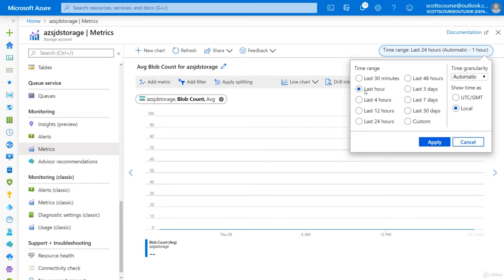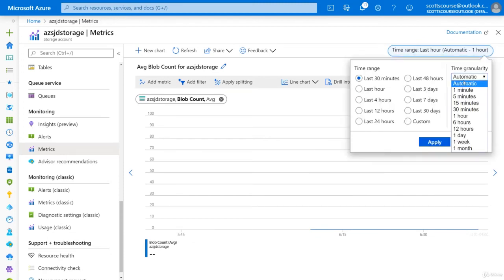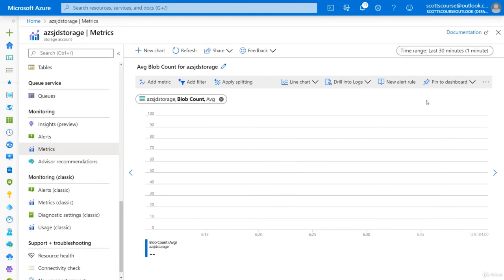If we were to go up to the top right here and change the graph from a 24-hour view to a 1 hour view, again, it's a 1 hour aggregation. I can basically change that to a 1 minute view over a 30-minute period. Now, in this particular case, it's not very helpful. Like I said, this isn't a production thing, and we haven't got blobs coming in and out. But so far, it hasn't registered this file that we've uploaded in this view.